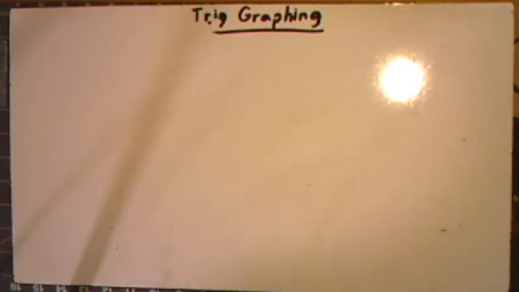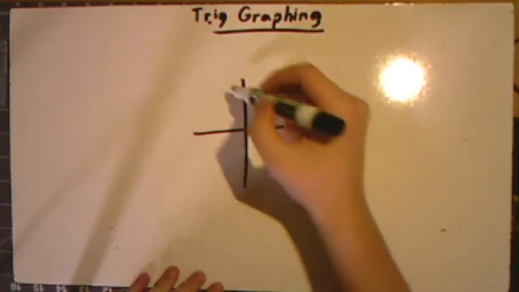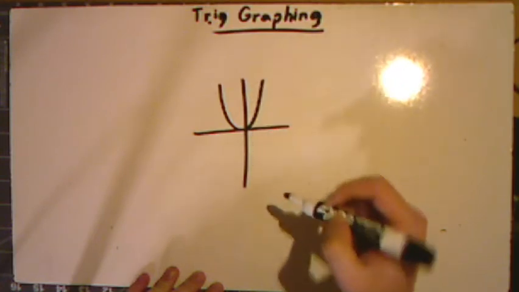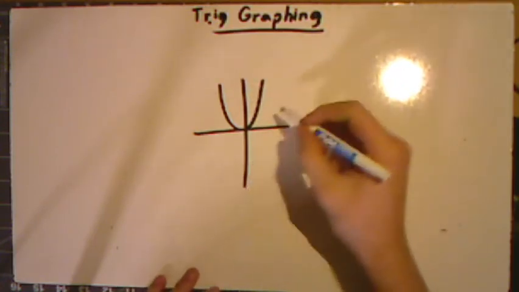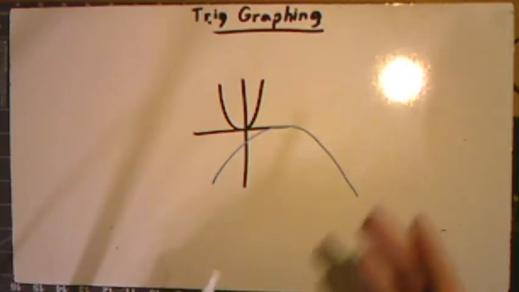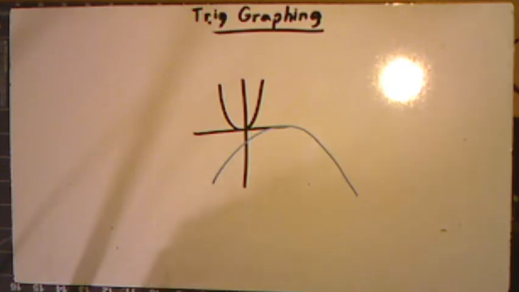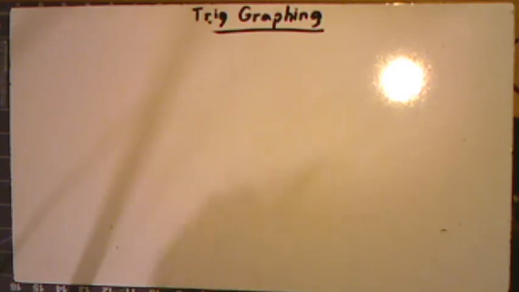So what I mean by that is previously we have worked with graphs and we've altered them. We've changed them around. We've taken our regular graphs, say something like x squared, and we've moved them around so that they end up upside down, wider, and just overall change where they end up. We're going to be doing the same exact thing except with sine, cosine, and tangent.